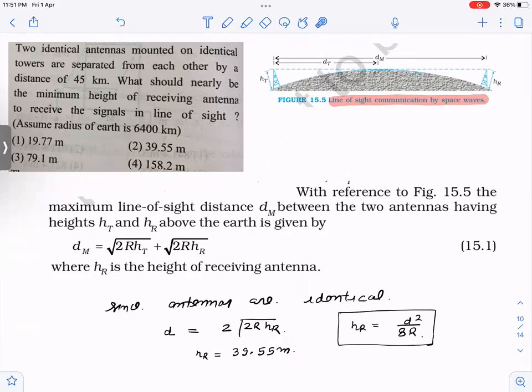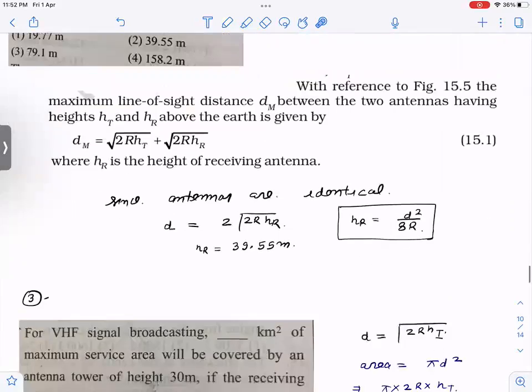Fine. But this is again a very important question. You will see that there are many questions in 2020 also, which are based on this, right? So in communication systems, the most important thing is amplitude modulation. The second most important thing is this, as far as questions of JEE Mains are concerned. Fine. Let us move to the next one.